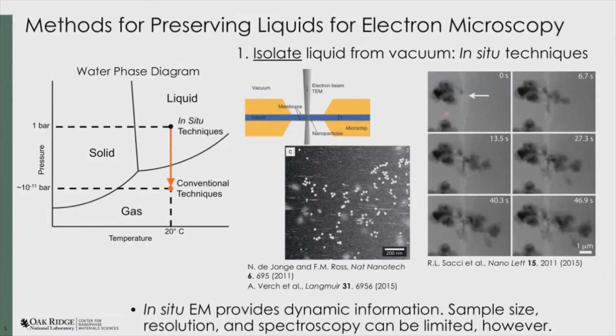You can apply a bias to things, and so these are actually lithium dendrites growing on the edge of an anode here. So it's really good for looking at dynamic processes, and you can look at things with a pretty good resolution because you're looking at them in the electron microscope. But the thickness of the cell does limit resolution somewhat, and especially the spectroscopic capabilities of the technique. It's also limited in sample size because you have to fit it between the windows. So we wanted to come up with a complementary technique that could maybe have thinner samples to let us get better resolution and to also let us do spectroscopy on the samples more easily.